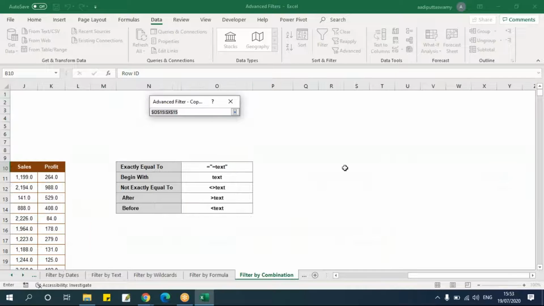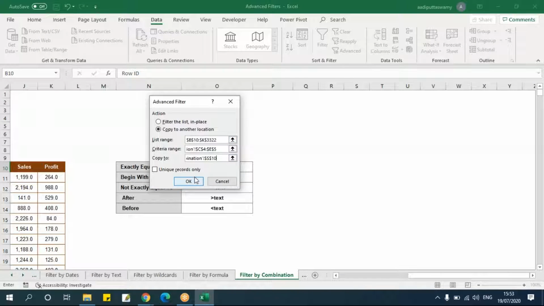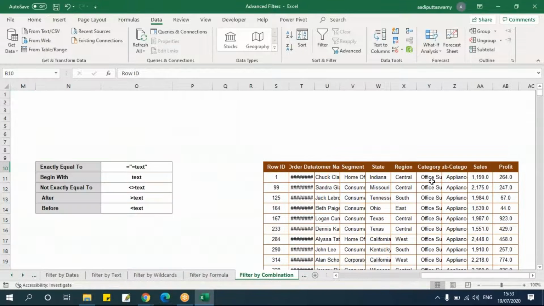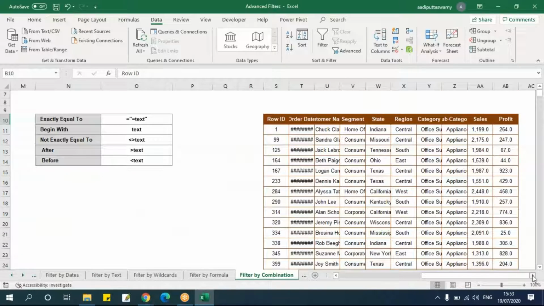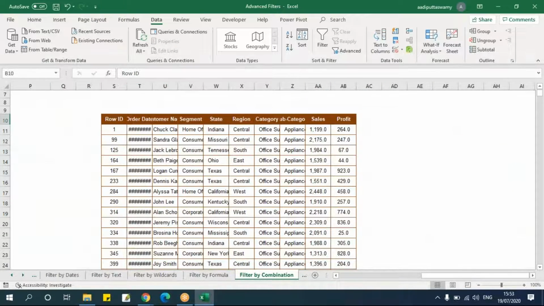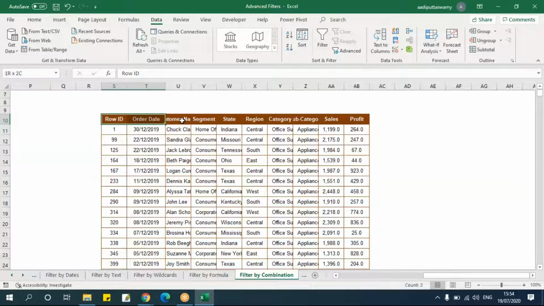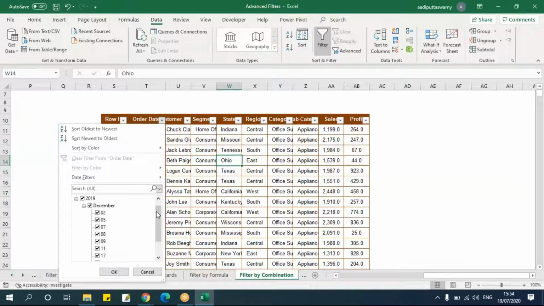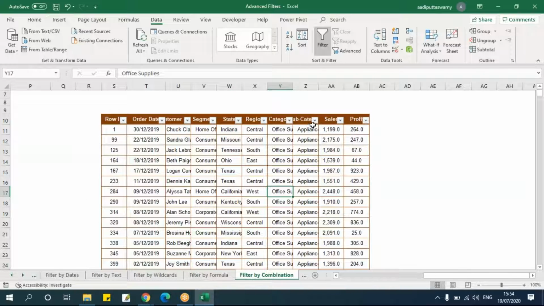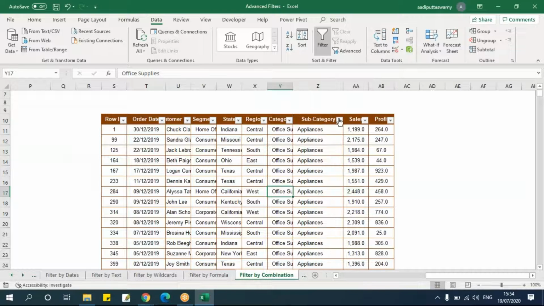Say copy to another location. Let me select, say okay. Let's go and check. We got some result here. Let's check the order date. Order date should be December. Yes, that is fine. Then the subcategory is appliance, and the sales is about 1000. See, immediately we can get the data like this.